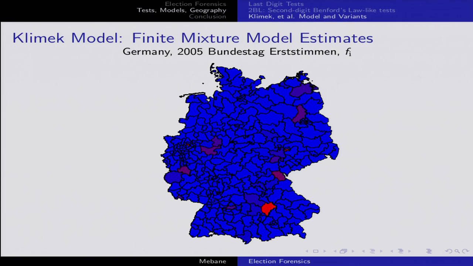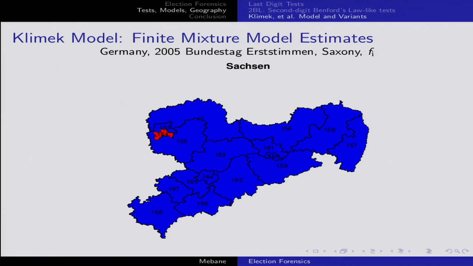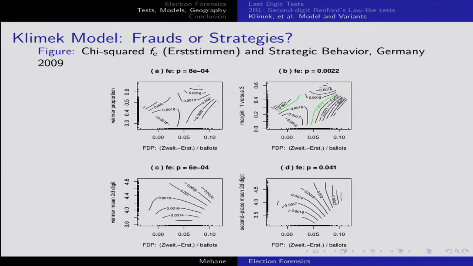Another point I really like about my finite mixture method — at least until a couple of weeks ago — is that it seems to eliminate the association or ambiguity of the fraud measure with strategic behavior. In Germany in 2005, I estimated the Klimek model in each of the 299 districts for the first vote. In Saxony, Leipzig has a pretty significant incremental fraud number — if I had more time I'd talk about why Dresden is the interesting case in this election. The problem is if you look at 2009, there's a pretty strong association between measures of strategic behavior and this fraud measure.